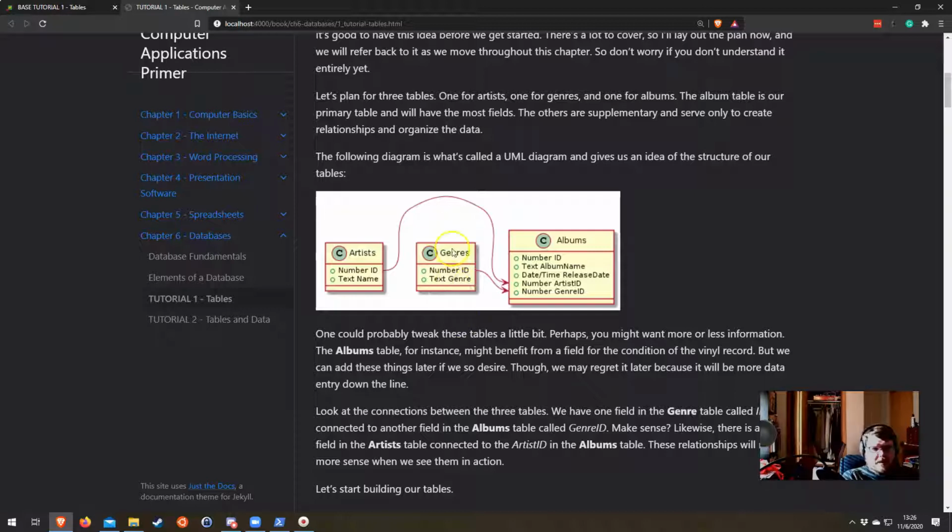But the basic idea is, in order to maintain consistency, we're creating one table just for the artists, so every artist can have multiple albums, but each album can only have one artist. And likewise with genre, I could have 20 records with one genre, but then each record is only going to have one. Now I know that doesn't actually completely reflect reality. Obviously, there's many albums that have multiple artists, and there's lots of albums that kind of fit into multiple genres. But this is basically the rundown.